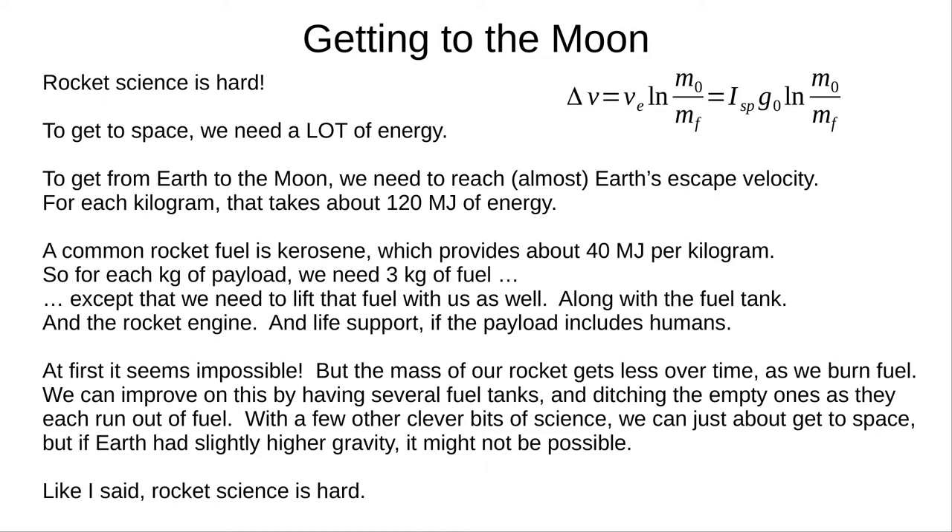Exploring the Moon is hard because gravity keeps us down here on Earth. To get into orbit, or further to the Moon, we need to supply a lot of energy very quickly, and we can only do that with rockets. You can see the main equation in rocket science at the top of the screen — you won't use it in the GCSE, but it doesn't look that hard. The difficulty comes when you try to use it to design a real rocket. The course specification says that spacecraft need to reach Earth's escape velocity — the speed at which an object would travel away from Earth forever, escaping its gravitational influence. Escape velocity from Earth is 11 kilometres per second, which corresponds to 120 megajoules of kinetic energy for every kilogram of spacecraft.